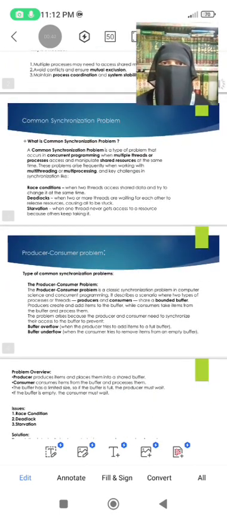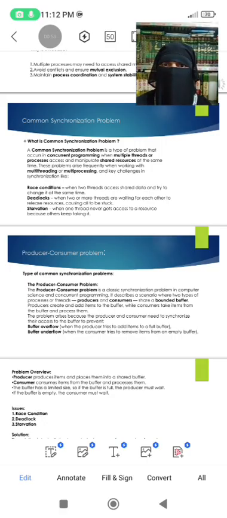Common synchronization problems. A common synchronization problem is a type of problem that occurs in concurrent programming when multiple threads or processes access and manipulate shared resources at the same time. These problems arise frequently when working with multithreading or multiprocessing.